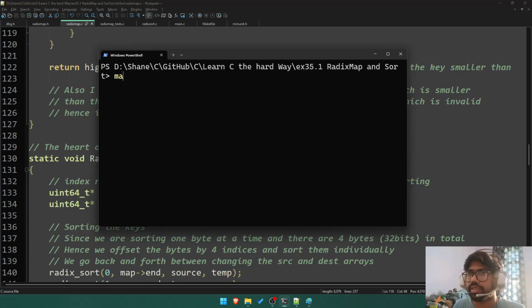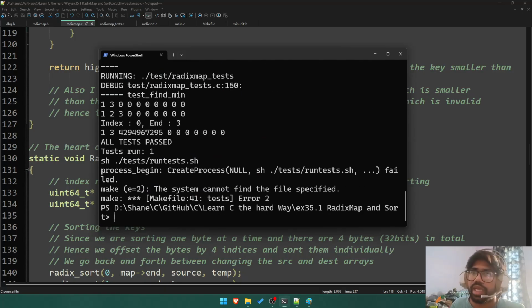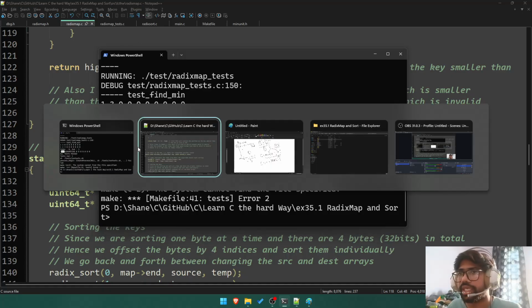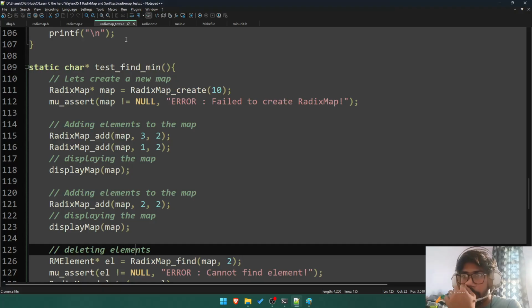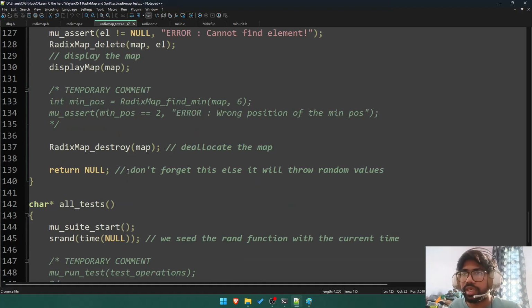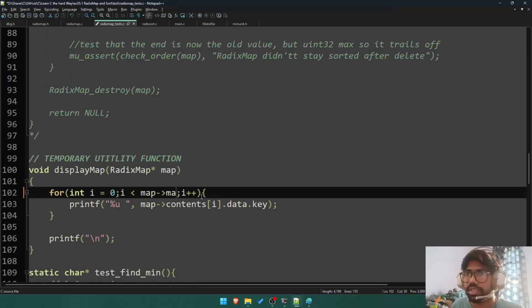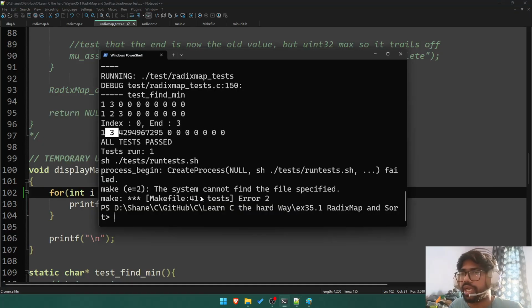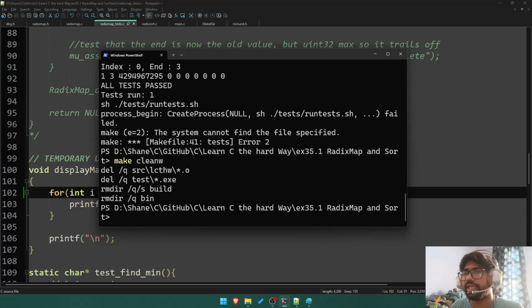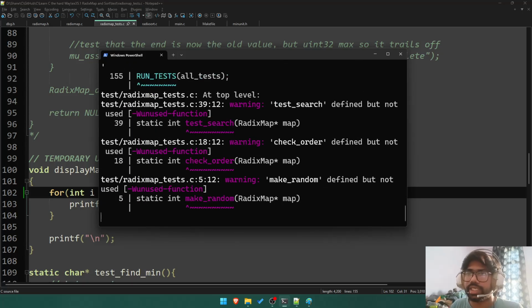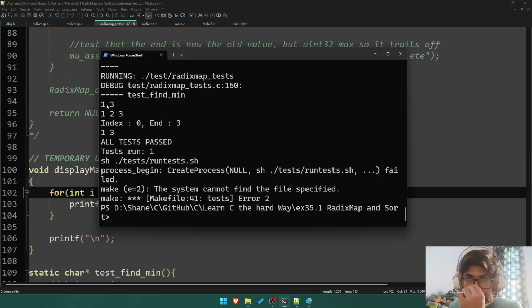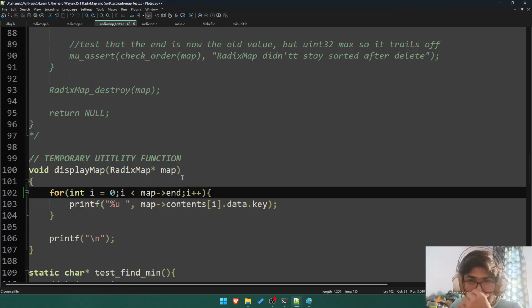Okay, clear, and we make. Then I clearly have this 1, 1, 2, 3, 1 and 3, right? So if I go up here, let's see, where have I defined a function to print max? Instead of max we go end, and then we make clean, we make it again, and this time we added 3, then we added 2, right, then deleted 3, and everything's fine. Great.